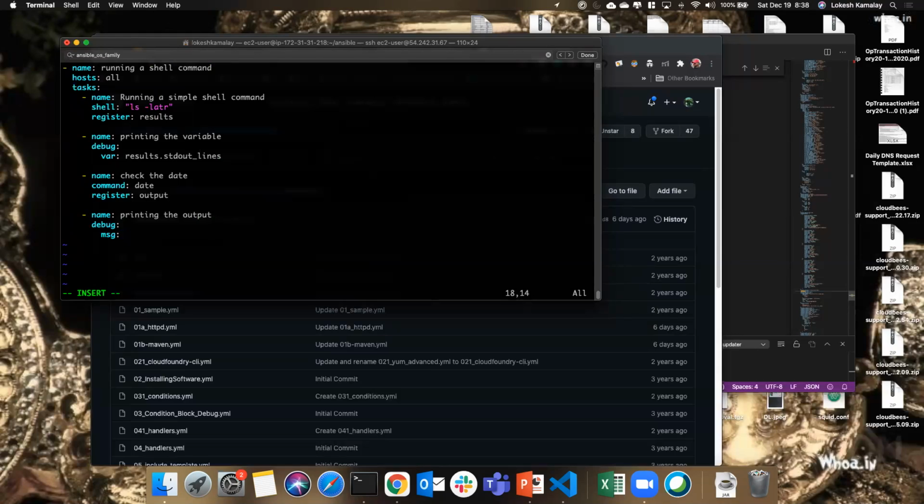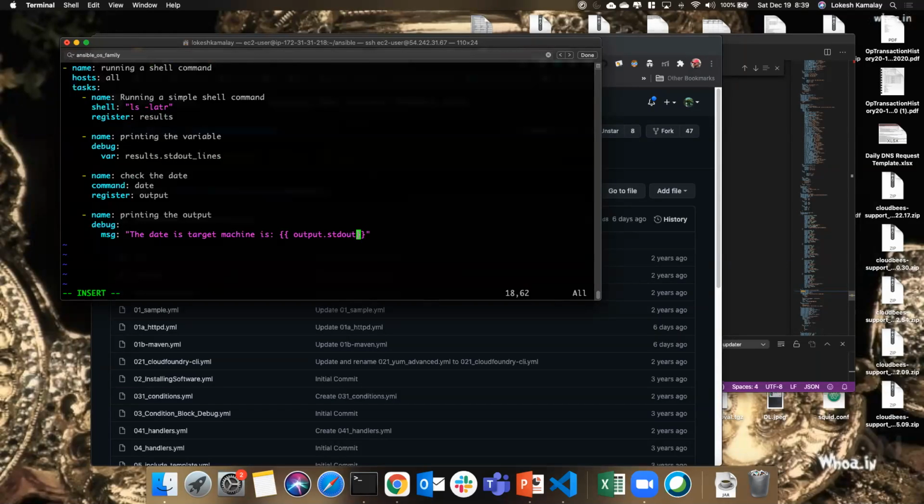So I'm going to start quotation: the date in target machine is, and then I'm going to put the date. Whenever you are writing variables in Ansible, it always goes in two curly braces and two curly braces. Okay, now the variable is output.stdout.